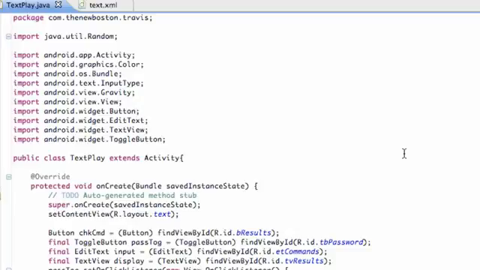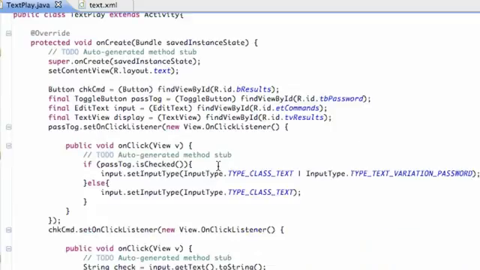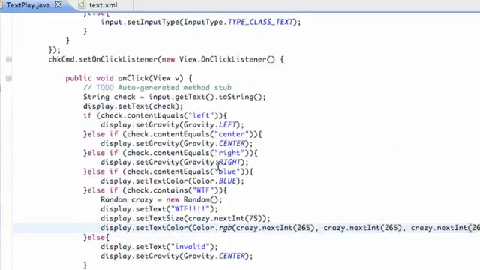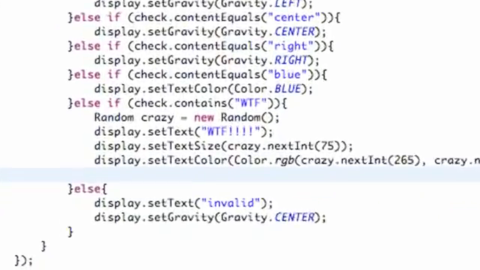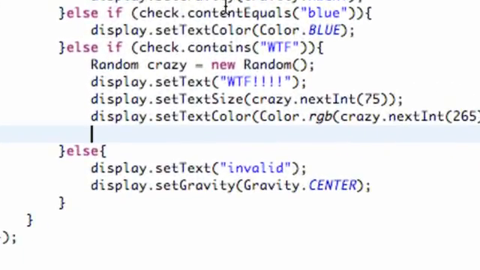We're going to play with this text play activity for the most part. I know it's kind of boring because text is no fun, but we're going to work within this where's the fridge checking statement, and we're going to set up something called a switch and case. Now this is going to be pretty important for a lot of things that we're going to do.